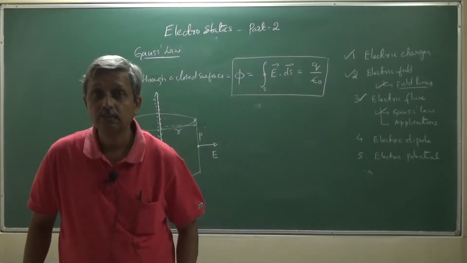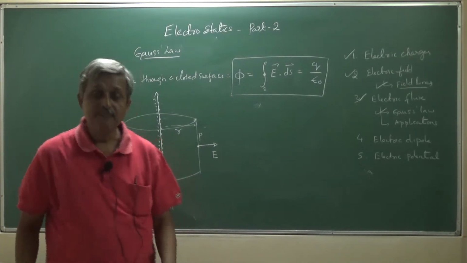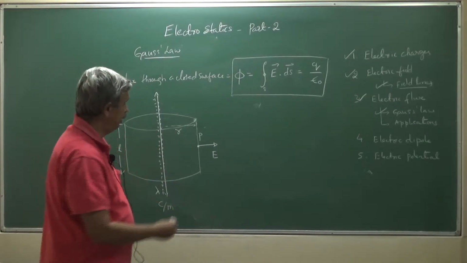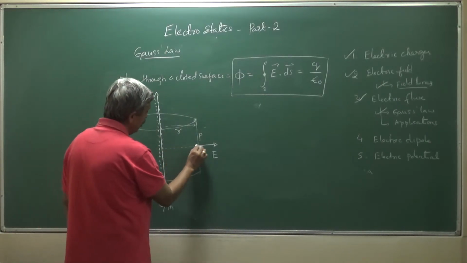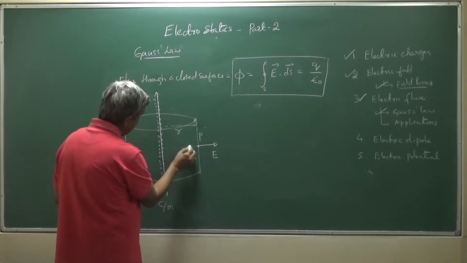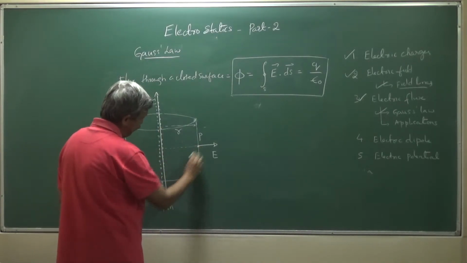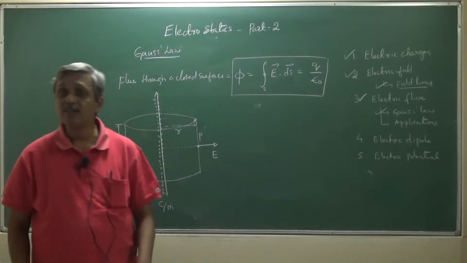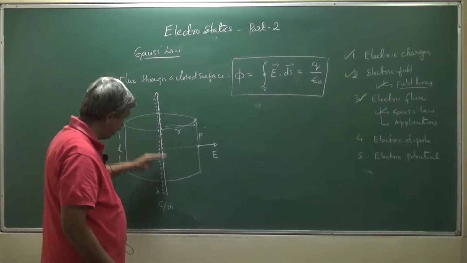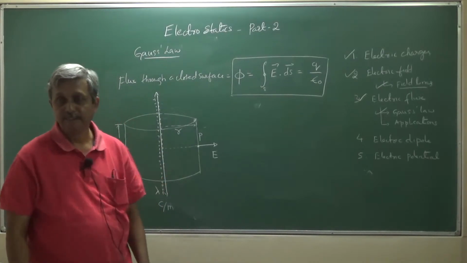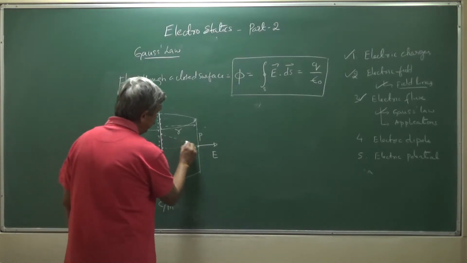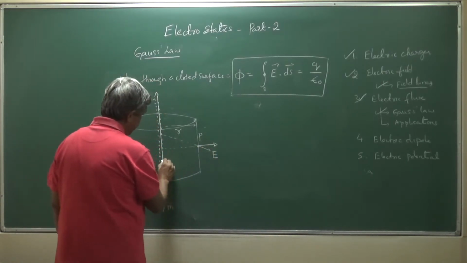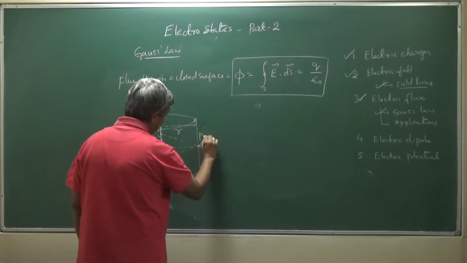Why so? Because if it is in any other direction, let's say the electric field here is gotten by adding the electric field that is coming from this side and the electric field that is coming from this side. From both of the charges, this charge here and this charge here constitute the electric field. Correct? So the charge here, for example, constitutes an electric field here like this. The charge here constitutes an electric field like this. Correct?